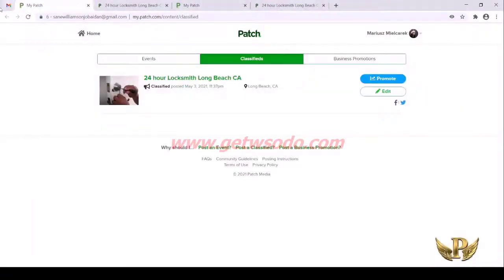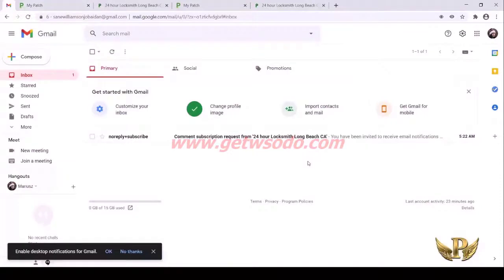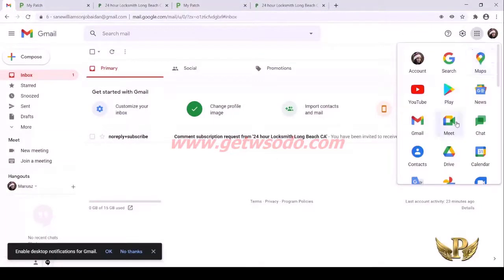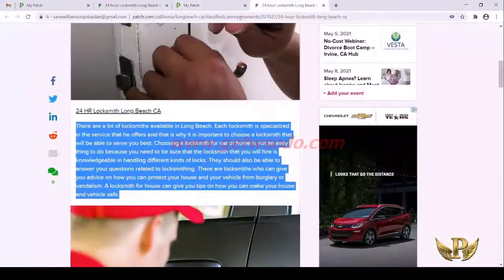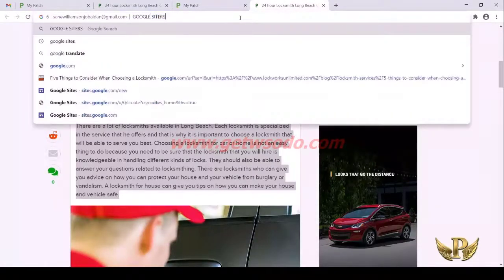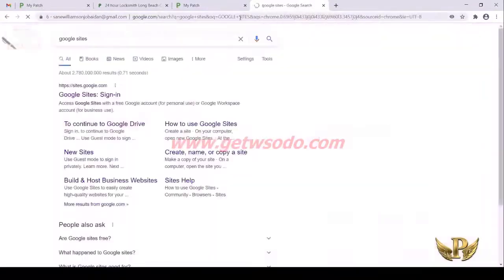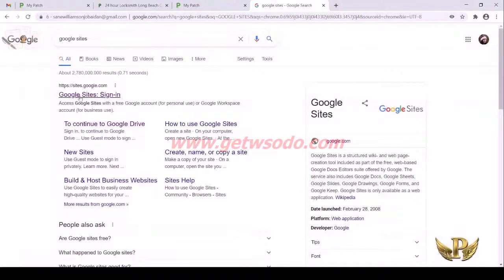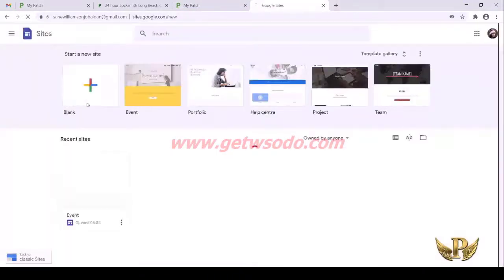All right, the next one I'm going to show you how to do here is Google Sites. So basically what you want to do is if you have a Gmail, you can just go over here to Google and search Google Sites, and then just log in like that.